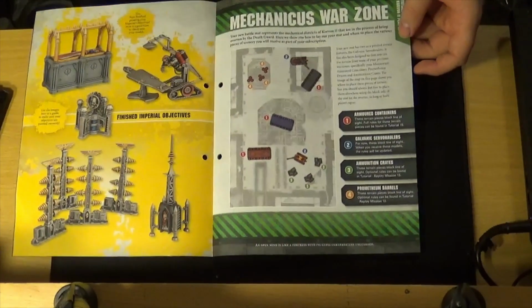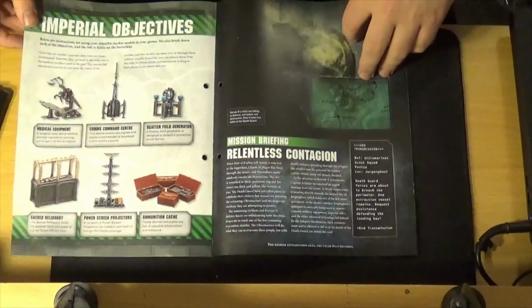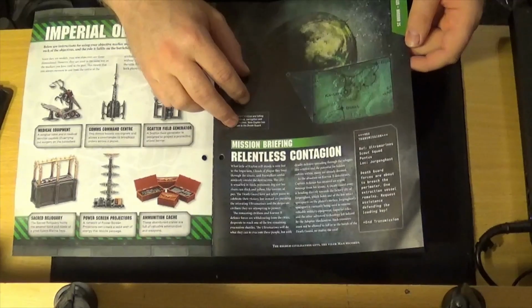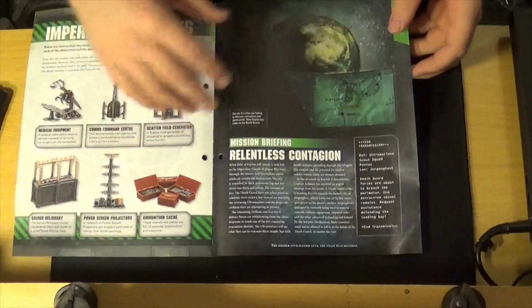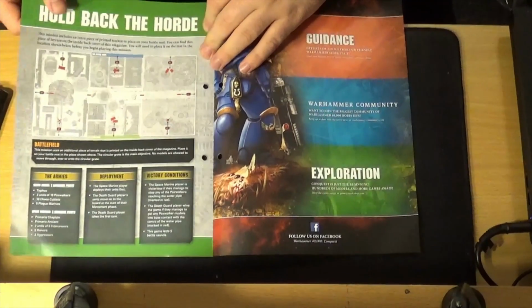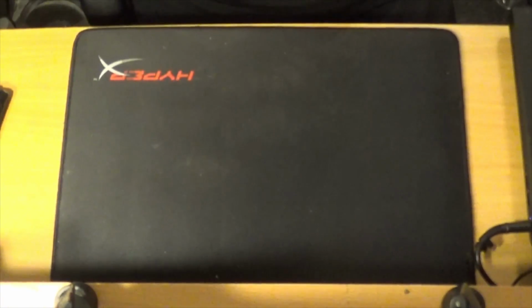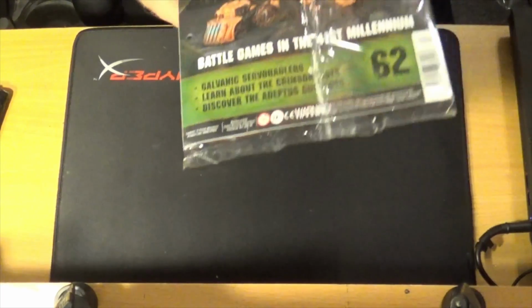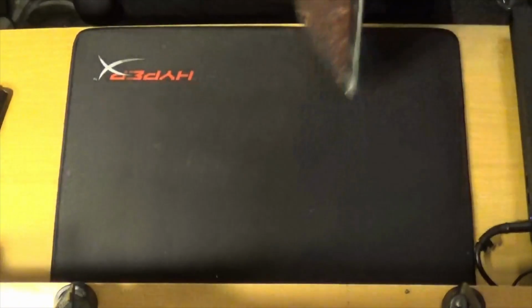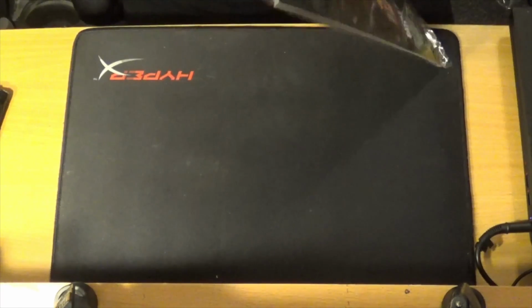New mission, Mechanicus Warzone, and the actual rules for the Imperial Objectives. Now I believe this is a new set of new campaign sort of thing. And the mission itself is called Hold Back the Horde, which I would assume means lots of Poxwalkers. And then issue 62, which the models are on that side. So as you can tell, they're brown, so that means it's terrain. But 2 lots of terrain in this pack, which is, it is what it is.